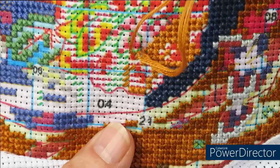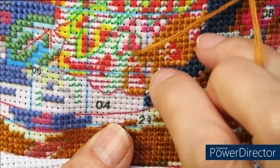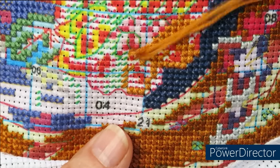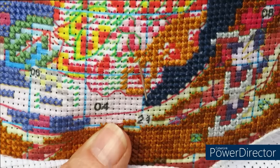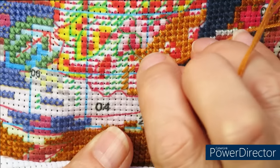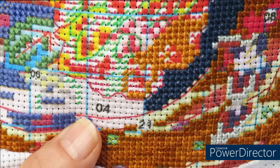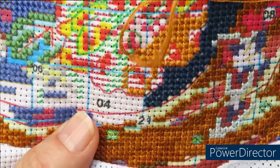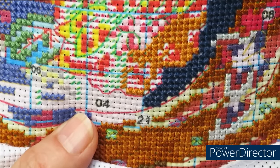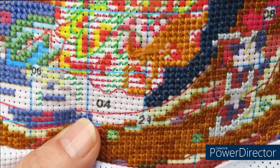After all, I stitched more than 100 stitches, which I said, you know, even if I stitch 100 stitches, I will be happy because I did a little bit of progress. So I can definitely say that I stitched more than 100 or more than 300. I'm not sure how much I stitched, but I definitely did some progress, and that's good.